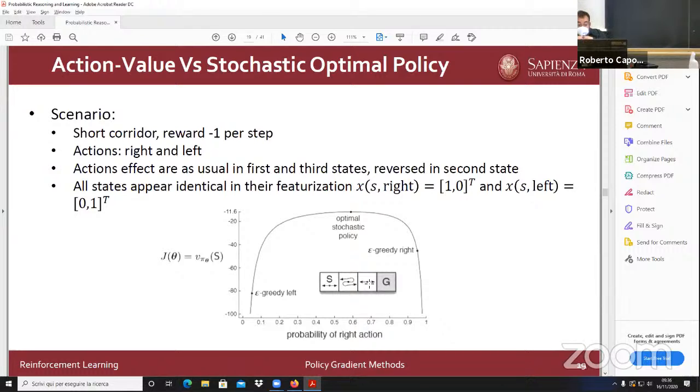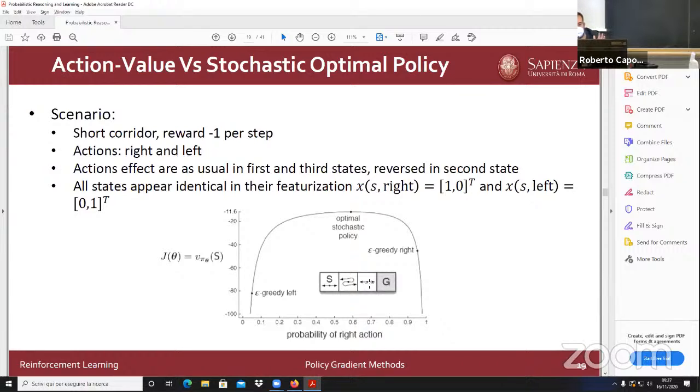If we use a value function method, the best thing that we can do is either go left or go right. So we can be greedy with respect to our value function. If we are greedy, either we will go left or we will go right.